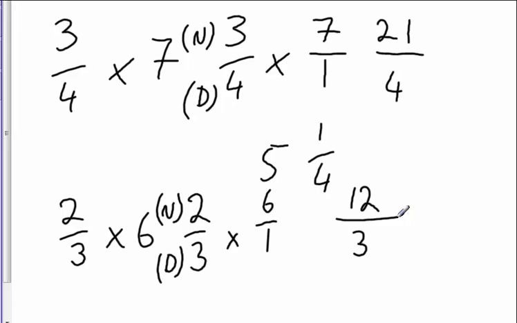And now I've got a top-heavy fraction, haven't I? I've got 12/3. So I wonder what number is the same as 12/3. So again, I look at my denominator, which is 3, and if I see how many 3s are in 12, that's going to give me a value. So there are 3, 6, 9, 12. There are 4 3s in 12, so that would be 4.